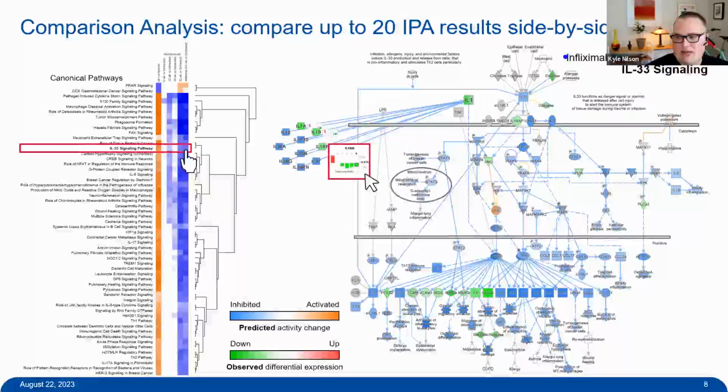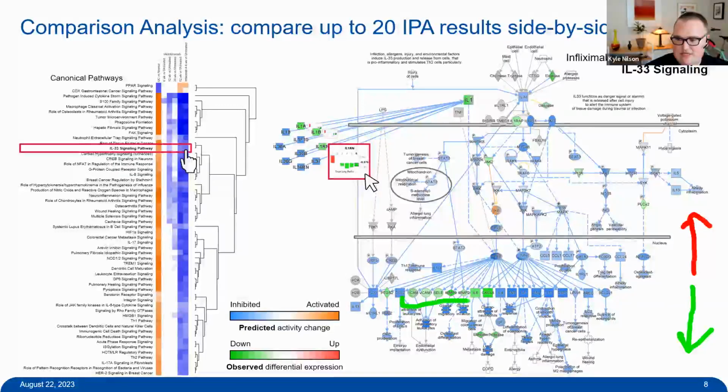So here I'm overlaying the infliximab versus untreated condition to show just how infliximab changes ulcerative colitis disease back to normal. And in this case, we can see that our observed changes, the things that we measured, are shown in either red for an increase over the change or green as a decrease over the two conditions.